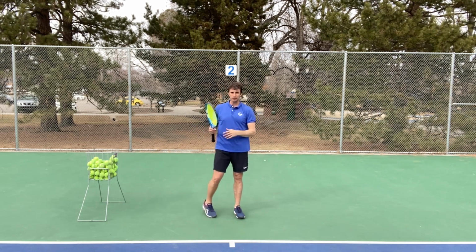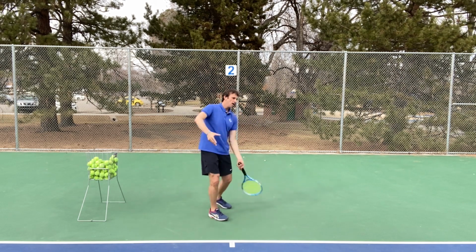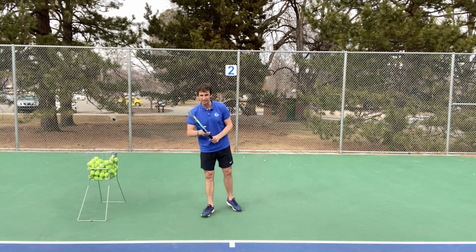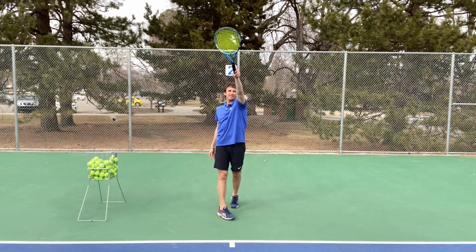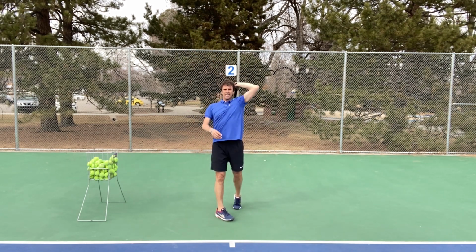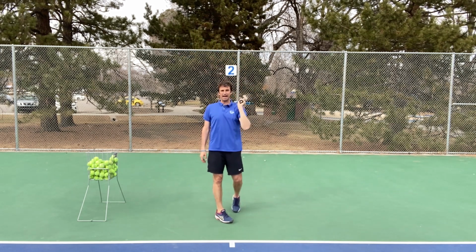And I always teach players, first, learn the wrist break method. Learn to swing low to high, up against the fence, up against your Topspin Pro. Get that down. That's going to be your consistent day in and day out fundamental forehand. And then when you want to start lighting it up, playing like Nadal, playing like Federer, playing like the other top pros on the tour, you learn how to point the racket. Just make sure that racket and that hand go way up. You see Nadal using the buggy whip. Basically what he's doing is he's throwing the hand and the racket out like this and then coming back. He's throwing the racket out and then he's coming back.